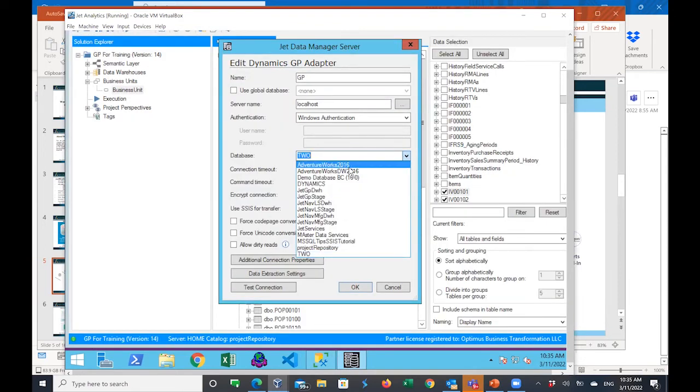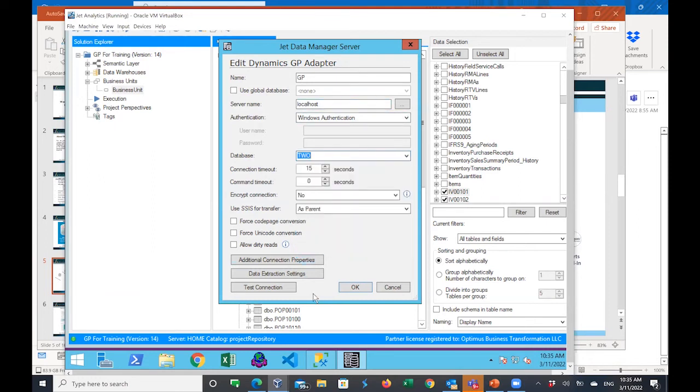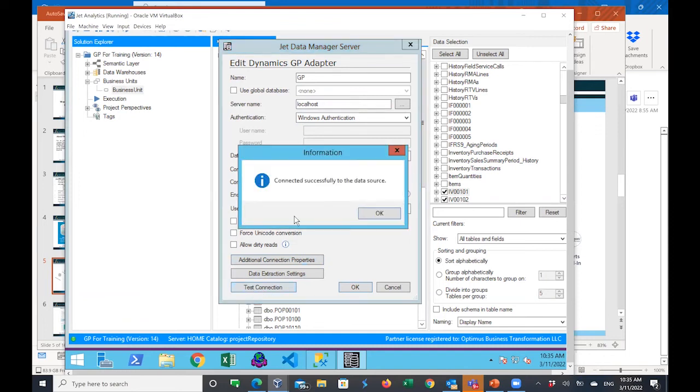Good, here it is, AdventureWorks, etc. This shows I'm connecting to my database environment using Windows authentication. Once I select my database, I can now test my connection. Here it is, I'm now connected.